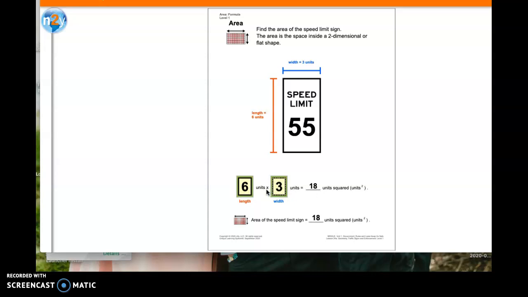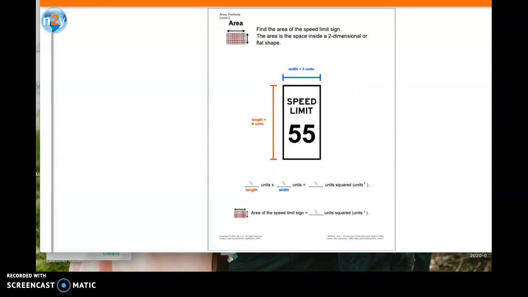Perfect. So 6 times 3 equals 18. So what you're doing is multiplying. See this x right here? We're multiplying. So what's going to be important for us to remember are multiplication facts. If those are a little challenging, you can just use your calculator. It already tells us the answer, that 6 times 3 is 18, and it says 18 units squared because these units inside are square.